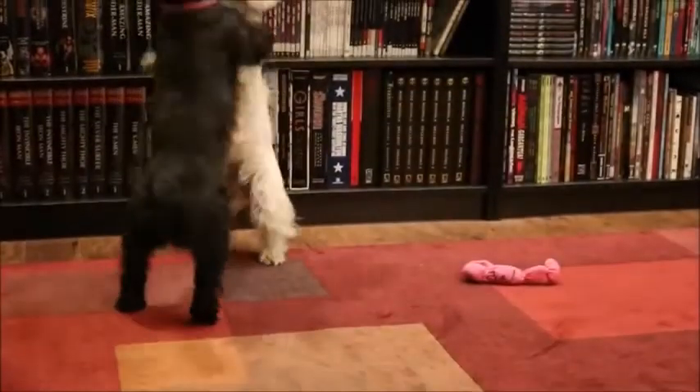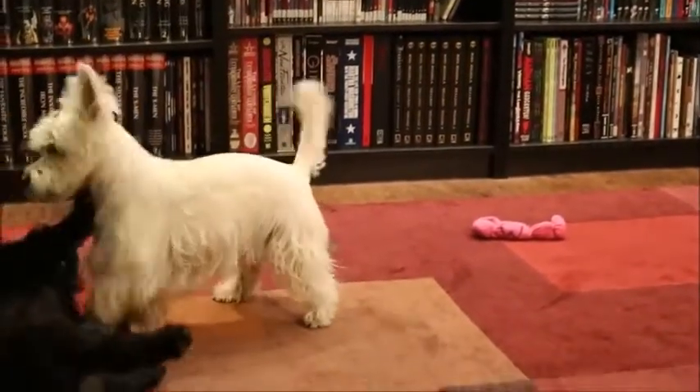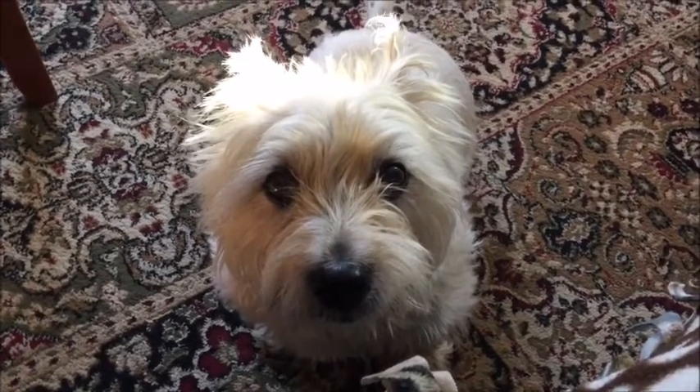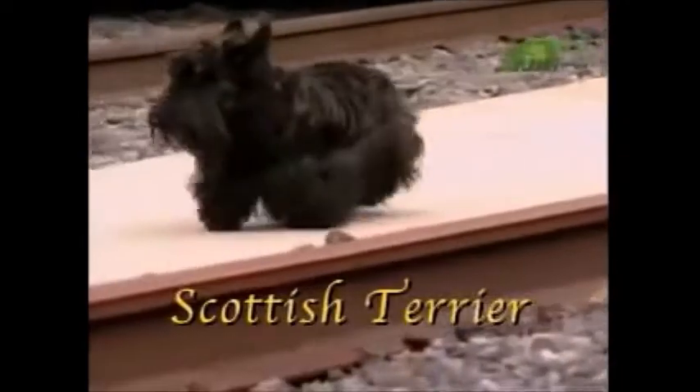All terriers from Scotland being termed Scottish Terriers for many years makes it difficult to figure out the exact early history of the breed. Though there are early records from the 15th and 16th centuries, proper documentation begins only from the 1800s, when the rough-haired variety was clearly identified as the Scottish Terrier, as against the smooth-haired English Terrier, and a pure bloodline began to be developed.